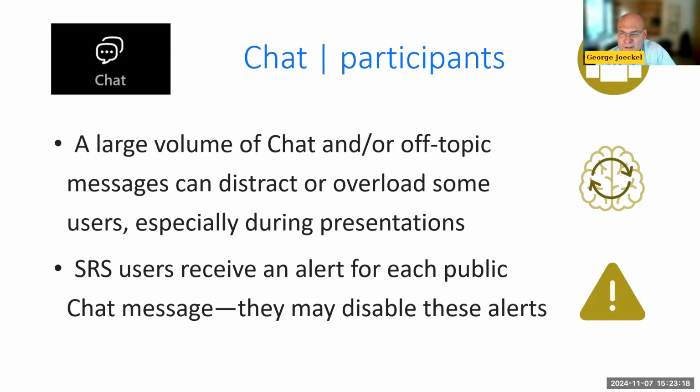Because they have the ability to disable these alerts, it means as a presenter, I need to make sure that I don't assume that everything that's shared through the chat is going to be accessible by everybody or is presented to everybody. So again, I need to make a determination of when there's something that I think is important enough that the whole group needs to pay attention to it, then I'd like to present that verbally.